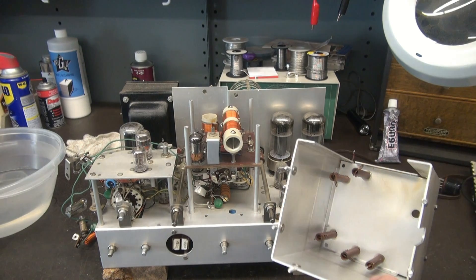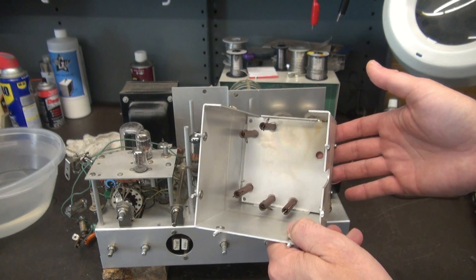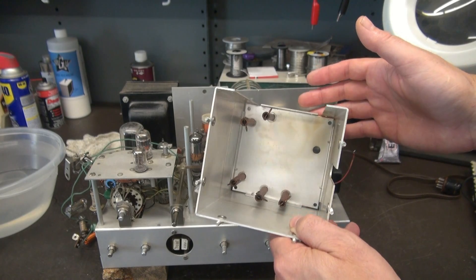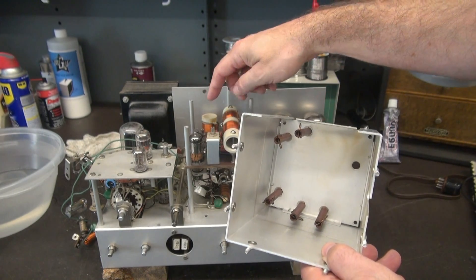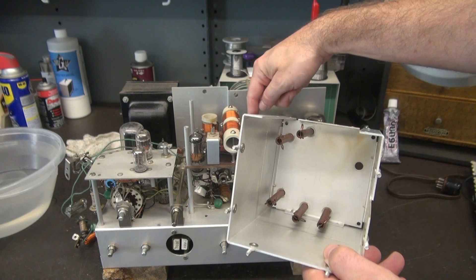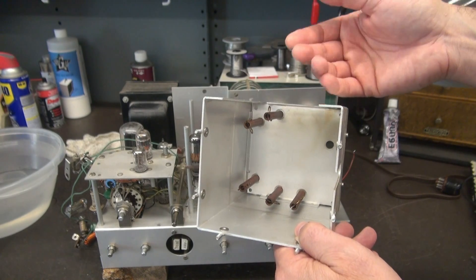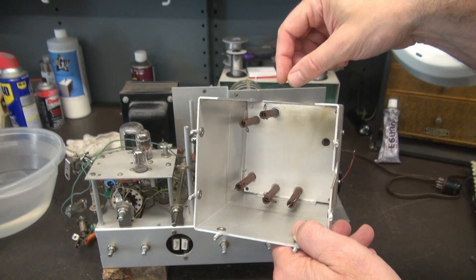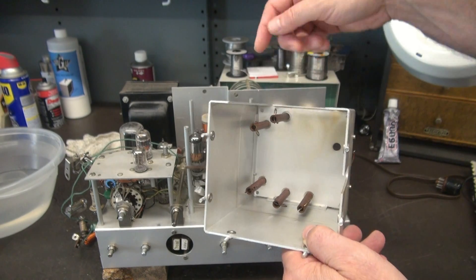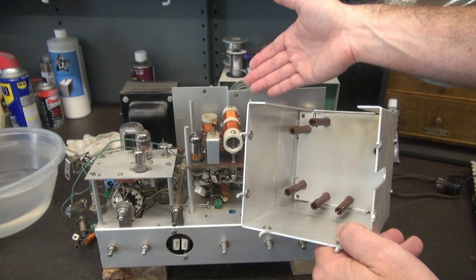While the wax is drying on the front panel, I'm going to reinstall the VFO cover. One thing I want to point out: you see these little tuning adjustments? They are for calibrating the VFO and connect down to these little variable caps. What happens — and it's very common — is they fall out, usually when somebody has lifted the cage and wants to put it back on. These things dislodge and tumble around, which can short out your VFO. Not a good scene.